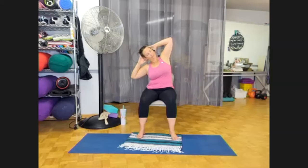Fingertips on the back of your head. You're not pushing, you're just holding, as if you're trying to hold your hair up. Right elbow down, left elbow up. Take it down as far as you can comfortably without squishing your breath. You should be able to still take deep breaths.